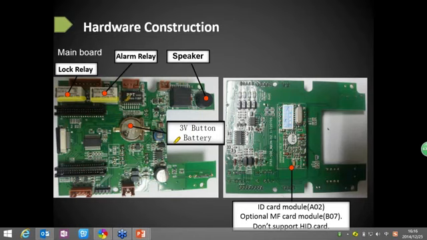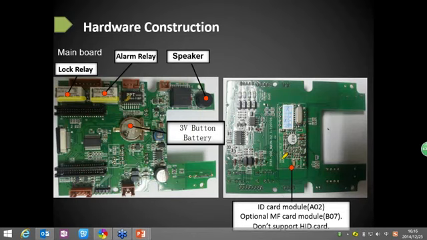The voltage is 3 volts, so it's useful for the punctual timer clock. If you find your device clock is not punctual, or is slower than usual, you can change to a new battery, or you can test the voltage. If the voltage is less than 2.5, you must change to another one, okay?